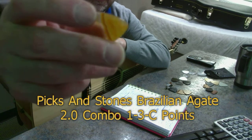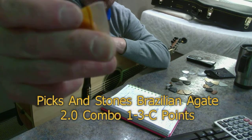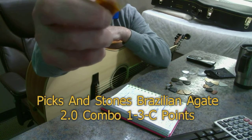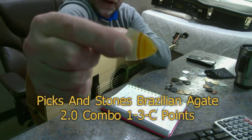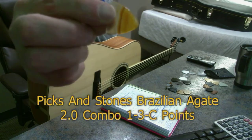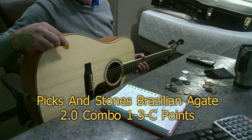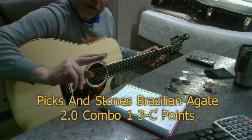So it's a size 1 point, the rounded, and then something they call a claw. Very aggressive. So this pick's made to be played three different ways, and trust me, you get three distinct sounds out of these three corners. I really like this pick. I think it's beautiful, and I like the way it plays as well. It really does look good with a guitar. Everyone I've shown it to has remarked on how nice it looks.